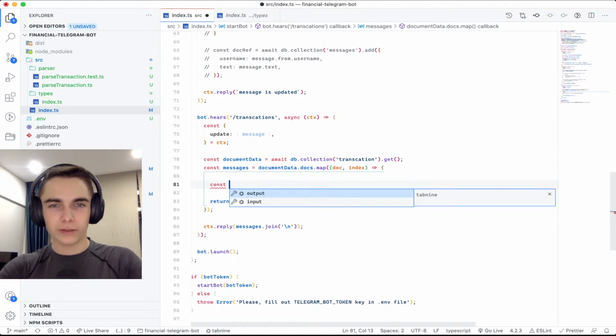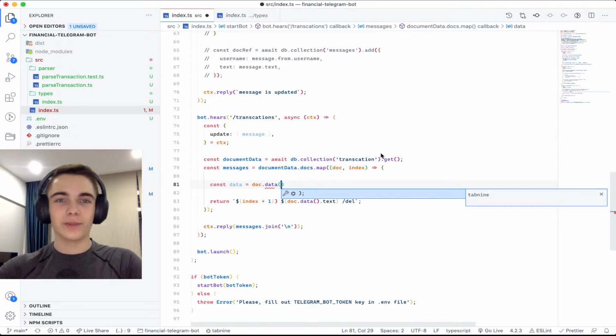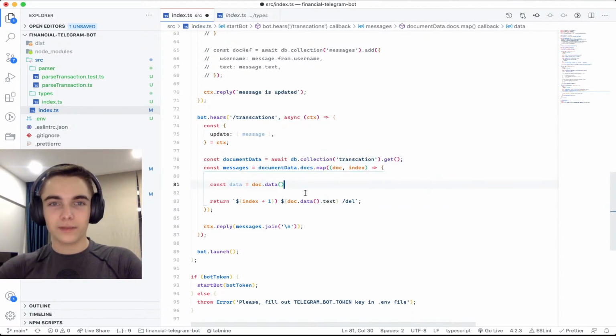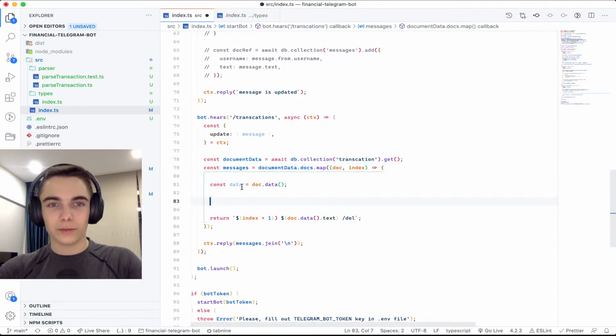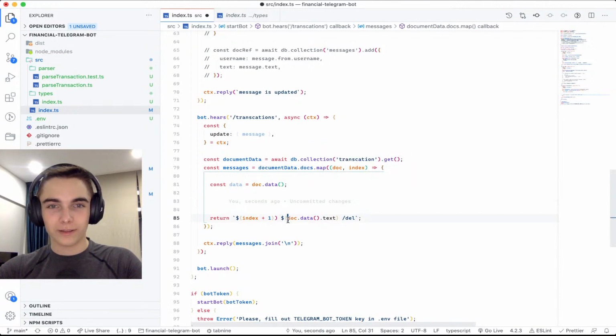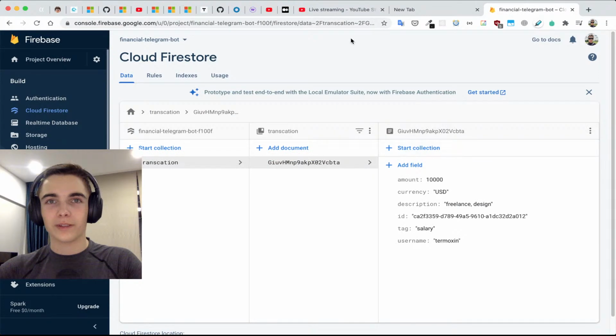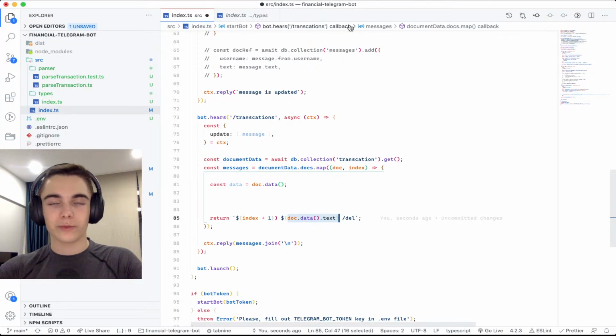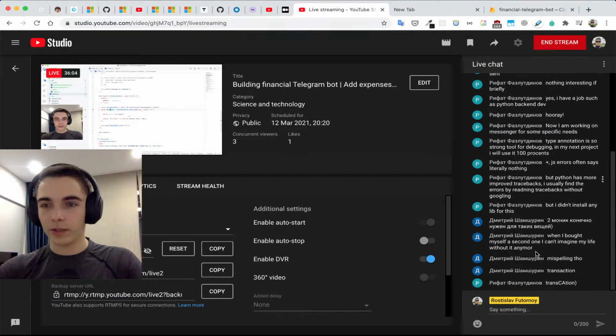First of all, we need to get those data. And let's call them data. That would be simple. And let's do something with data. Oh god, I want to type it. I don't really know. Probably I can forget about everything I was reading, I have written before.